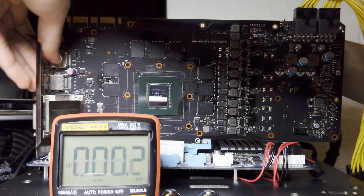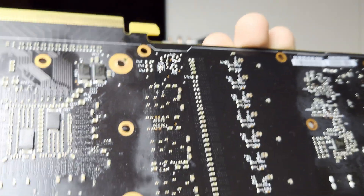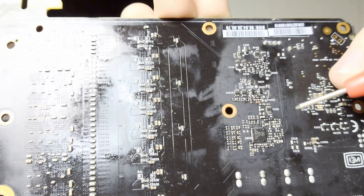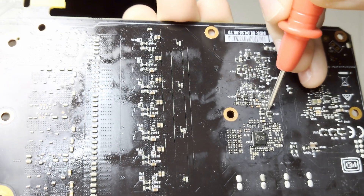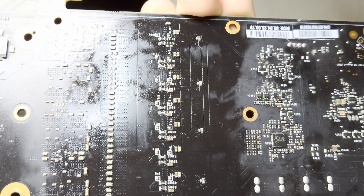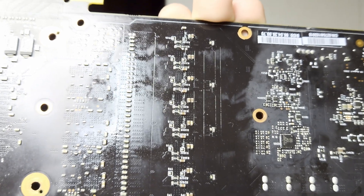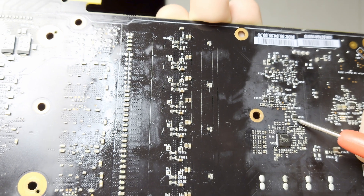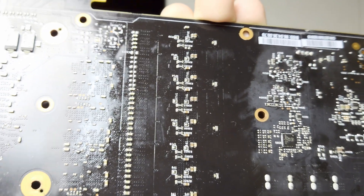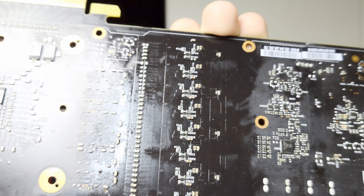As we saw, we're missing enable on our GPU VR phase controller. Let me explain how enable works on these GPU VRMs - this gets rather complicated. Enable is found on the bottom right pin. When 5 volts turns on it sends a signal to the top middle pin of the dual NPN transistor and shorts the bottom right pin - our enable - to ground. Then when 1.8 volts turns on, which turns on after 5 volts, it sends a signal through a series of components to short the 5 volt signal. It sends a signal to the bottom middle pin, which causes the top left pin to short to ground. They bridge the top left pin to the top middle pin through PCB trace, so 1.8 volts is at least partially responsible for shorting the signal that shorts enable.